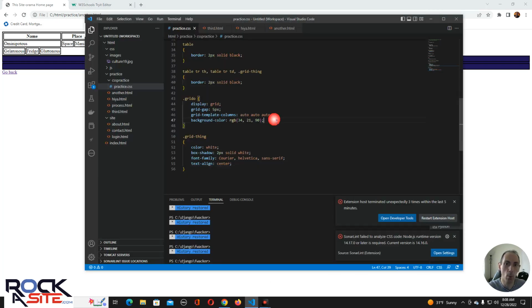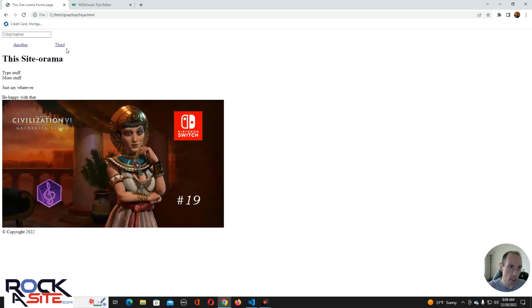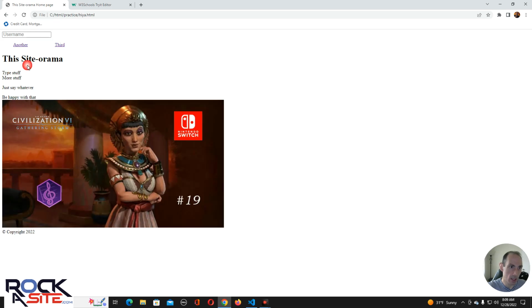Now, if we were to put a width on the grid, if we were to say width 500 pixels, right, now it looks a little bit more condensed. It's as wide as the page, more or less. But one thing that I want to point out to you is if you've noticed in all these pages, there is nothing here that we've programmed or we've coded, yet there's always this space.